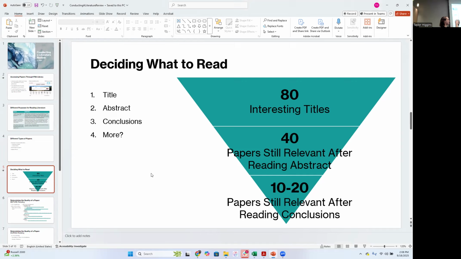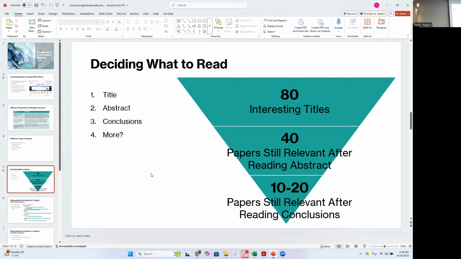Short, sweet, it's supposed to be 1 paragraph that does actually summarize the paper as a whole. So usually an abstract is like 1 sentence intro, 1 sentence methods, 1 sentence results, 1 sentence conclusion. So it is a very nice, sweet way of determining what actually are they about to tell me in this paper. And sometimes the title and the abstract do not align as well as you thought they did. And so you throw those papers out and you say, okay, they're not doing what I thought they were doing. And so maybe you have 40 papers left after you read the abstract.